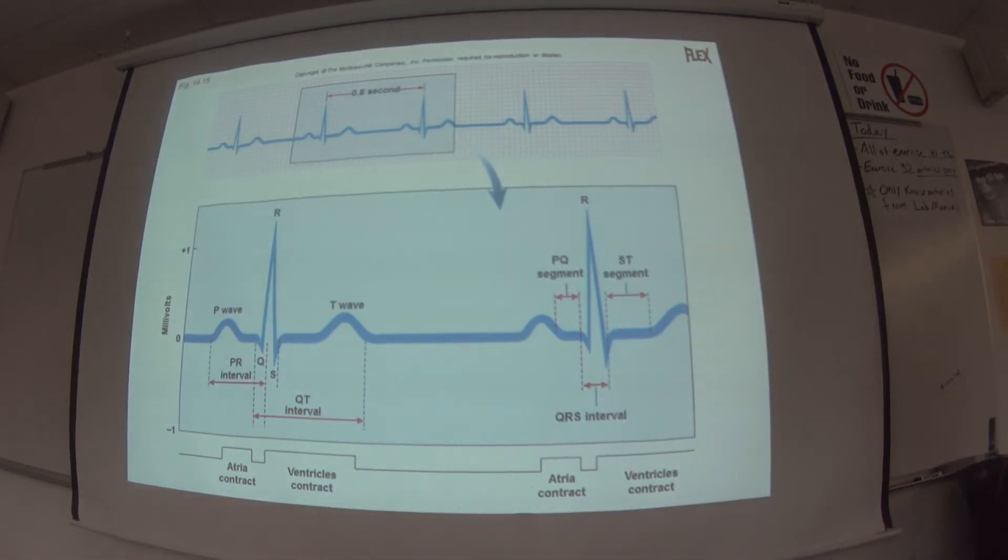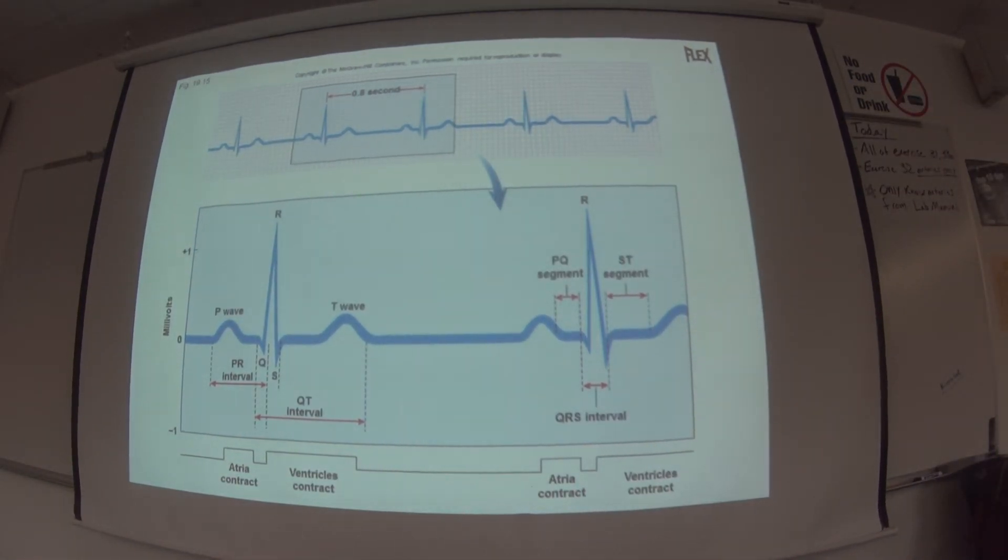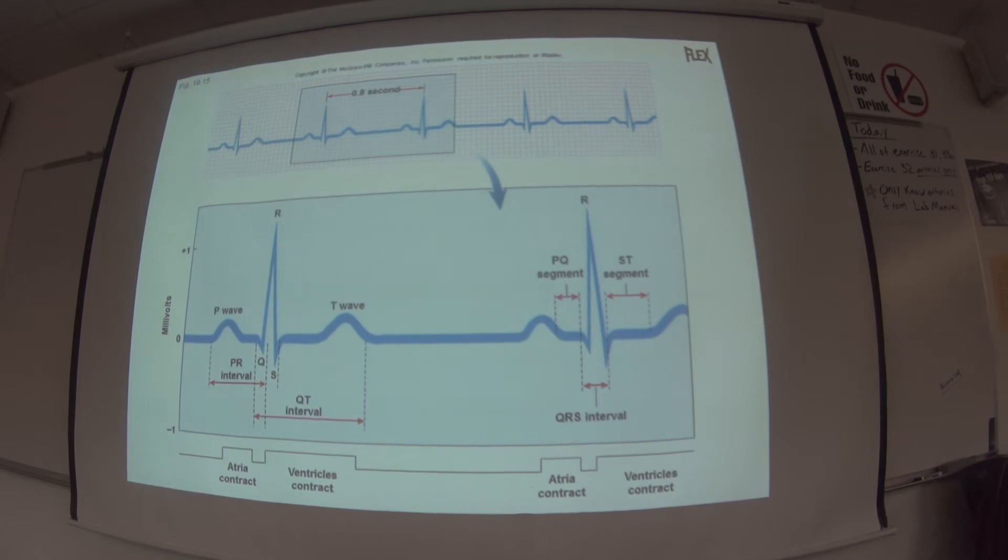But that is something you can do and it can be useful in times where you're not actually sure of a patient's pulse, because there's conditions where the heart will beat at a different rate than the pulse you sense at the radius or anywhere else throughout the body. This can solve that problem and give you another measurement. It's simply the electrical activity. The other reason they show up a lot is there's blood tests you can do to see if you've had a heart attack. Basically, the molecules inside cardiac muscle will get leached out into the blood, and if you have this specific type of troponin in your blood, it can grade the severity of your minor heart attack.